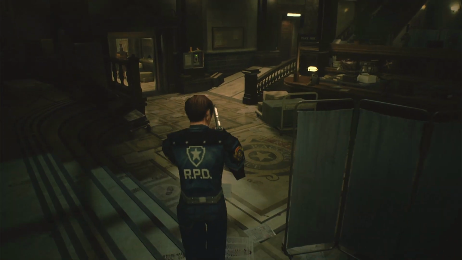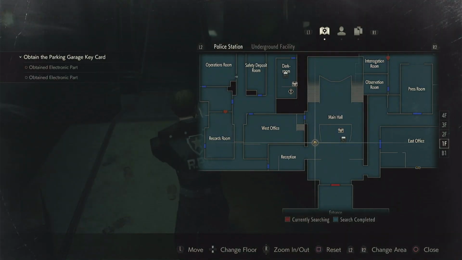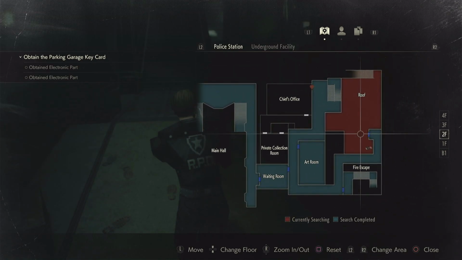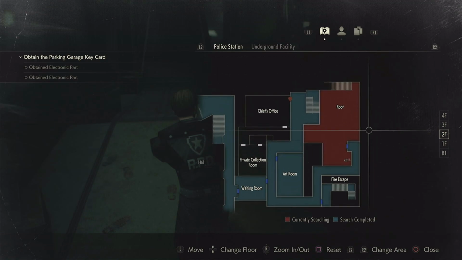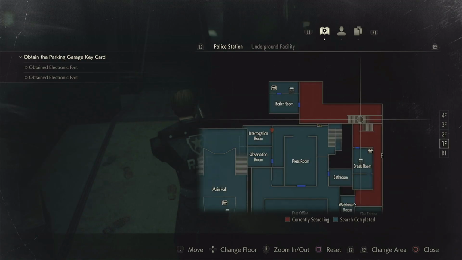Nice. He's coming. Wait a minute. Hold on. I just thought of something. The roof. Have I been on the roof? No. Have I? I don't know. If I go down here, no, that'll just take me back to the first floor.